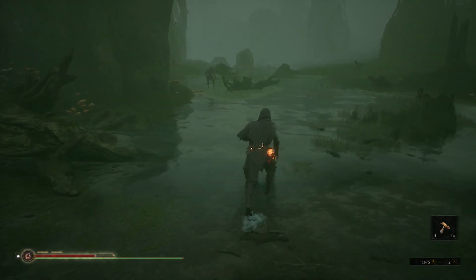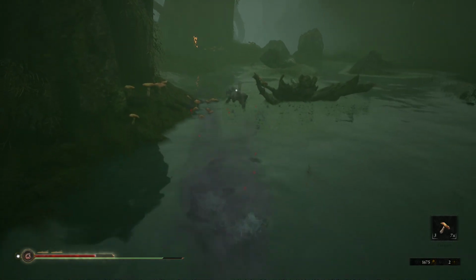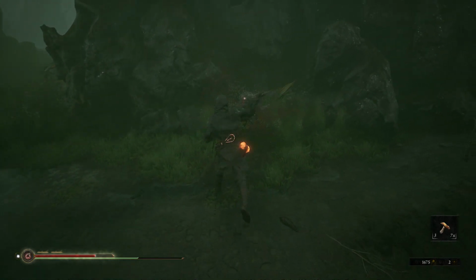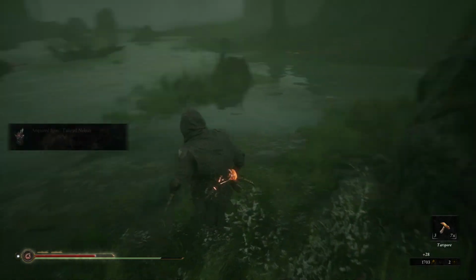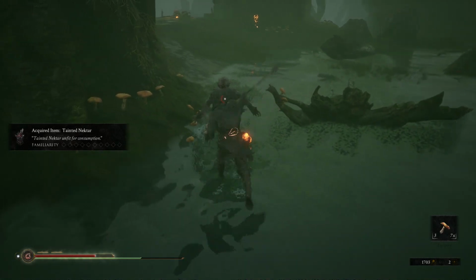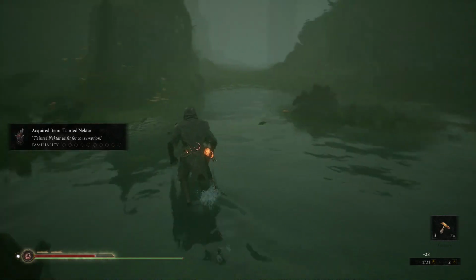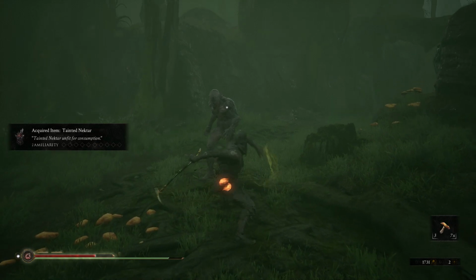Alright, so now to get the Molten Pike, Spike. I keep calling it Pike. I'm gonna want to head down this way, and if you want, you can clear out these guys as well. If not, you could just make a speed run towards them. But I'm only clearing them out for the sake of getting some tar. And also, I don't want a whole freaking army on my ass while trying to get back.